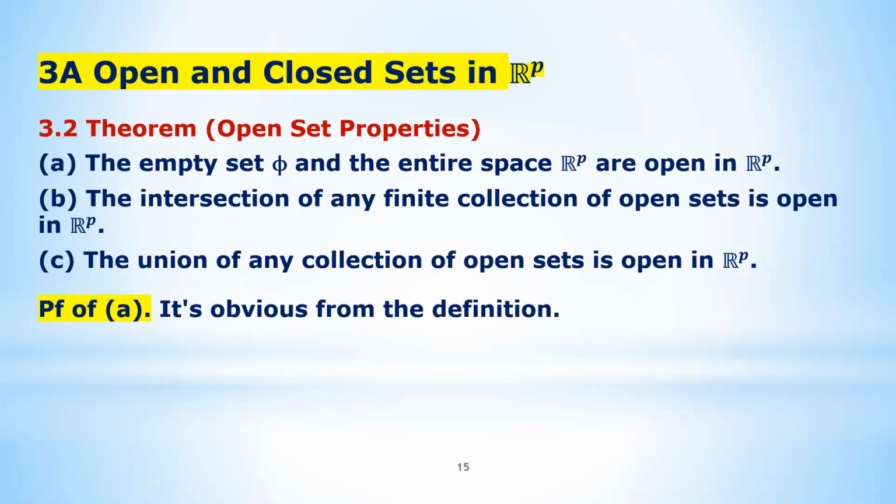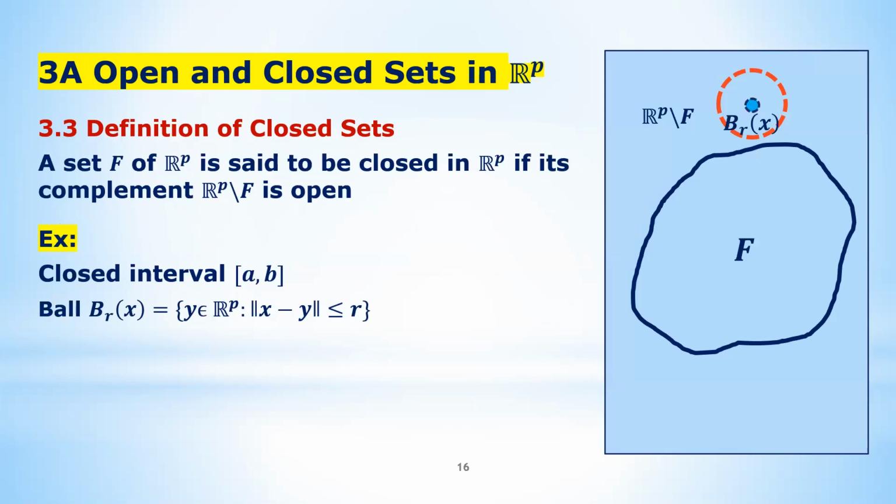Now today we are going to talk about closed sets. And last time we actually defined the closed set. Now what do I mean by a set being closed? Roughly speaking, it means that the complement R^p minus F is open. So when you look at whether a set is closed or not, you look at the outside. If the outside, the complement, is open, then you can say the original set is closed. So that's the official definition for a closed set.